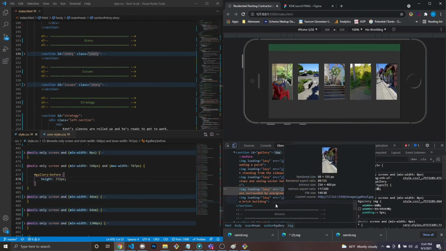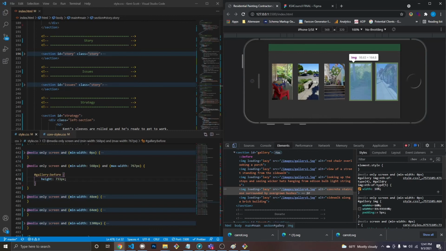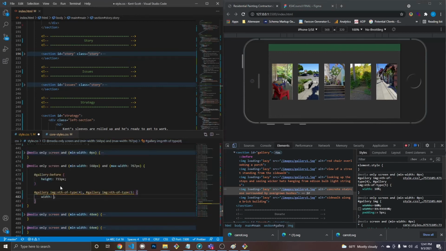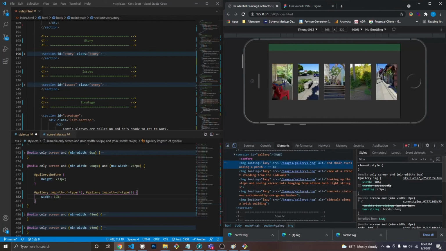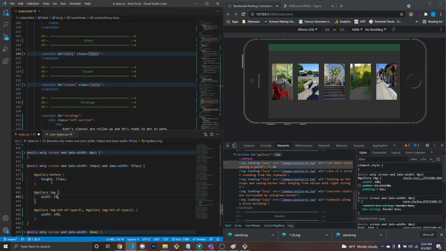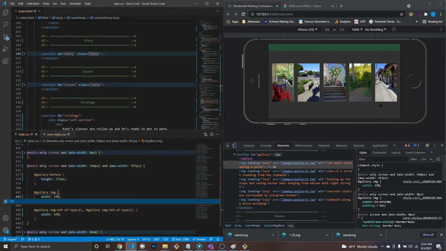So let's do these guys. And we're going to do width of, let's do 19%. Gallery image, 19%. That looks cool.